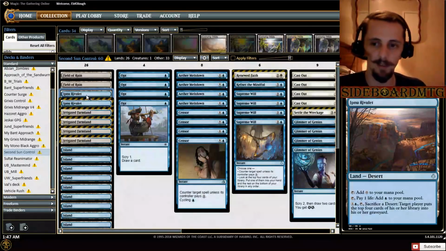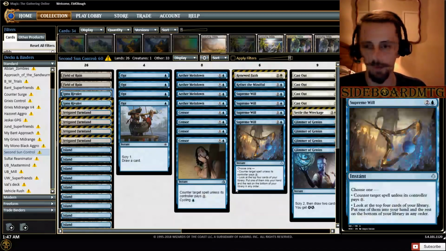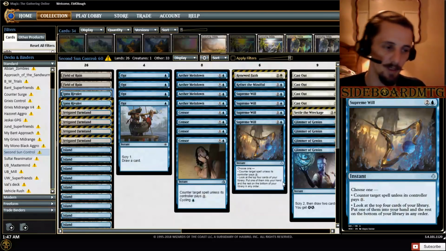I mean, if Near Dead Lands gets a lot of use, and there's a lot of white decks floating around, so the deserts get a lot of play. I just really like the Ipnu Rivulet, especially in these approach lists, because, you know, milling yourself is a thing.